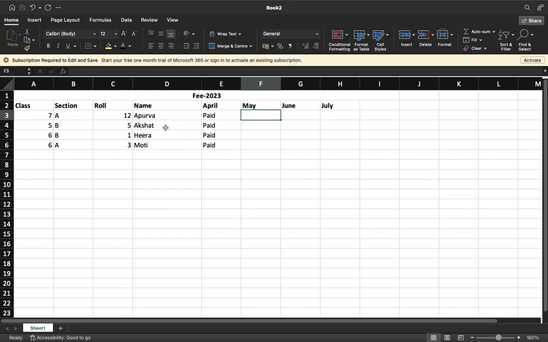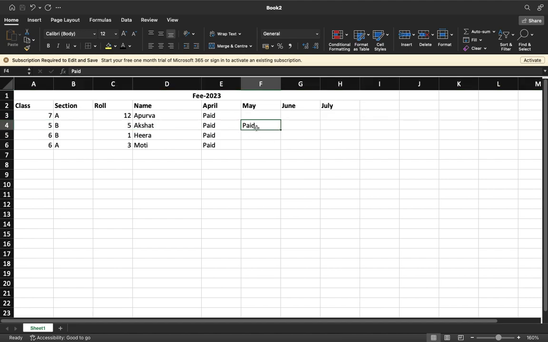This is a basic one actually. So the fee of April is suppose paid at the time of admission. Now in the month of May, Akshat's father has gone to the school and has paid. So what is the school authority going to do? They are going to update the month of May for Akshat as paid.